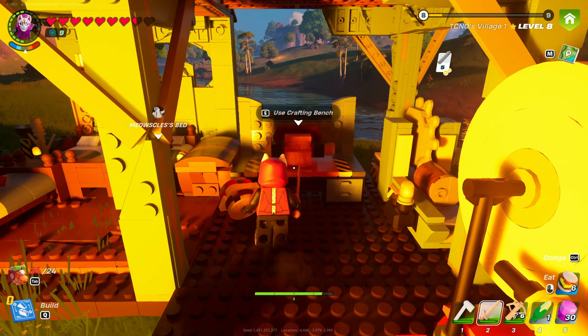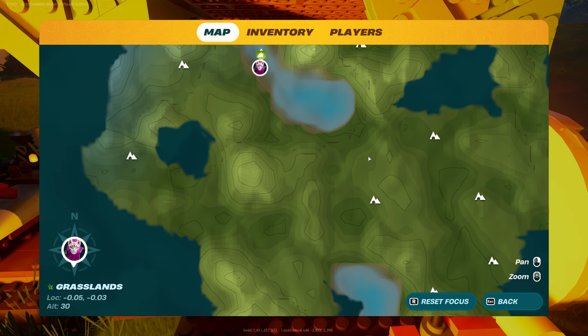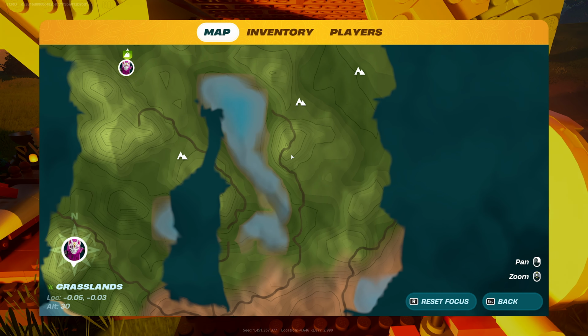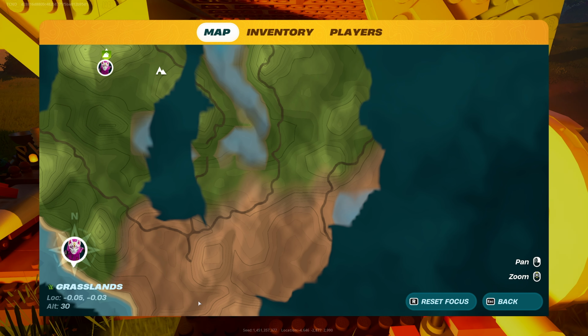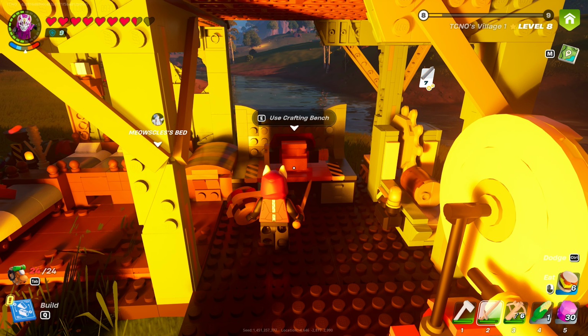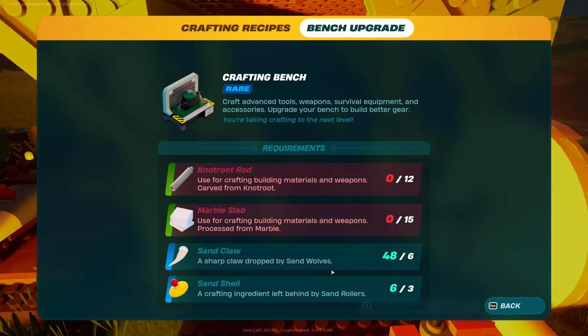On top of this, for the last two items, you need sand claws and sand shells. Now, sand claws you'll find inside of the desert biomes over here, or wherever they are on your map. In my case, I had to travel quite a distance from where I am to get any orange and grey wolves. They're much higher level than the normal wolves, but when you kill them, they'll drop 4 claws each. So in order to upgrade our bench, we need to kill 2 wolves in the desert and pick up their claws.